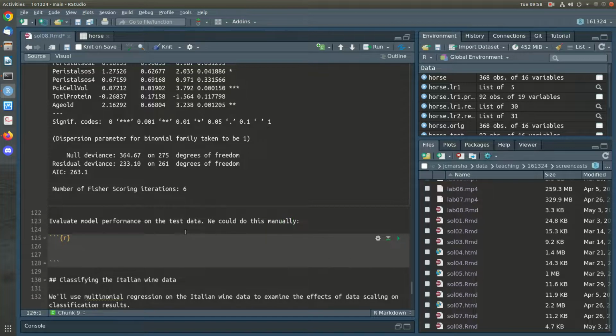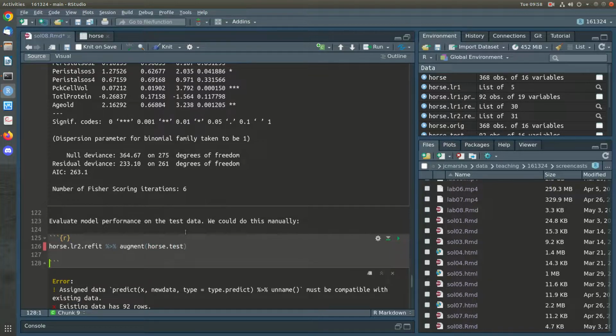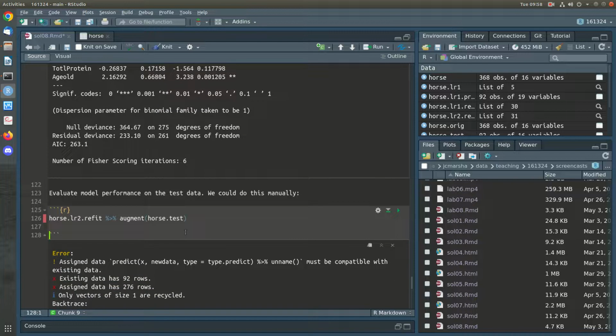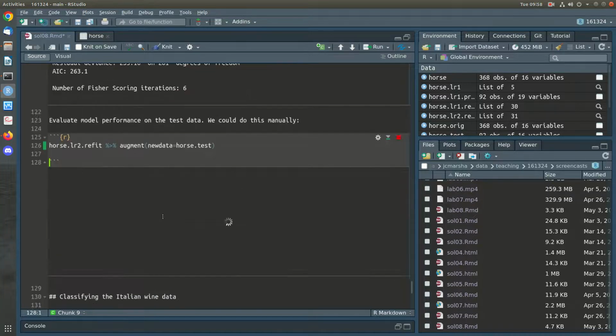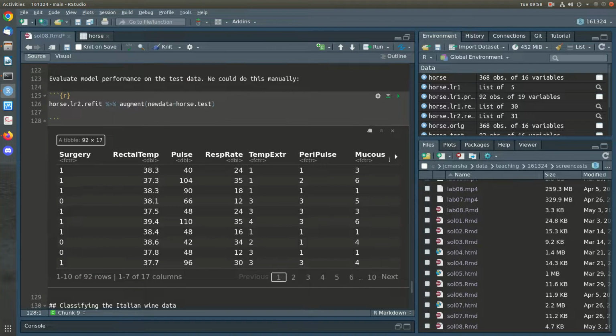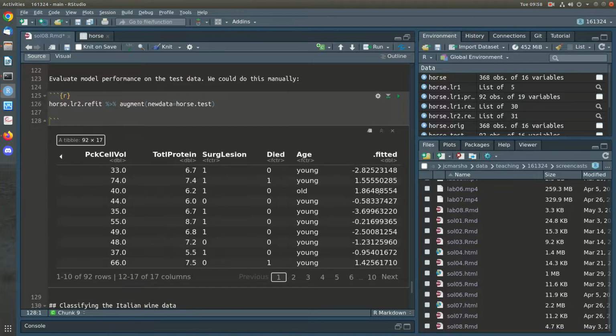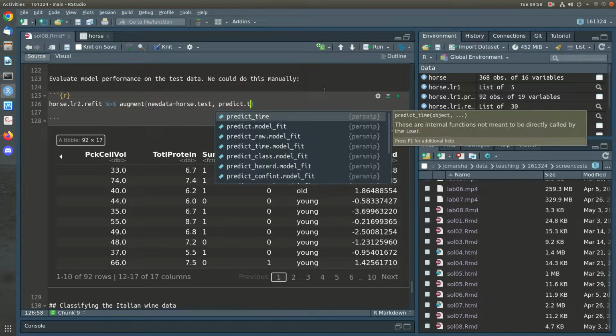For example, we could take our model fit and use augment with the horse test data as new data. That's going to give us a new column, and this new column is the linear predictor. So we could instead do, is it type.predict?